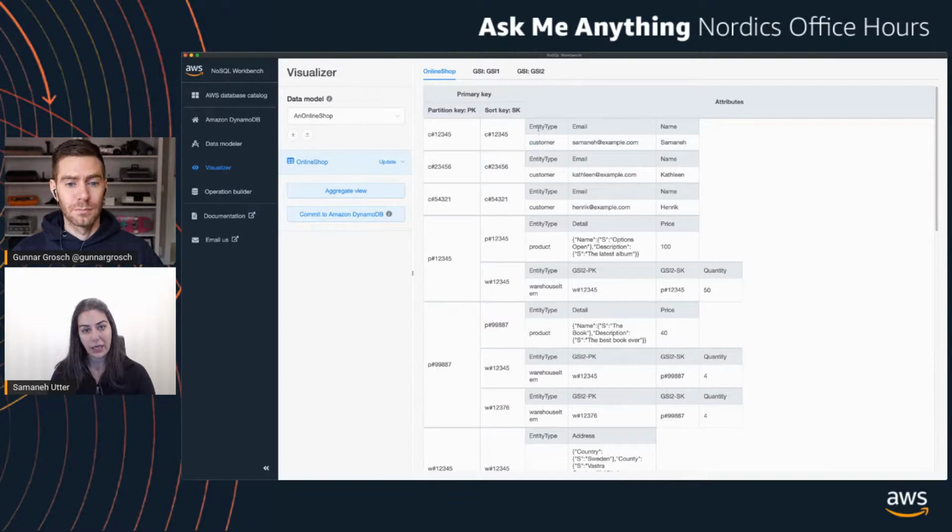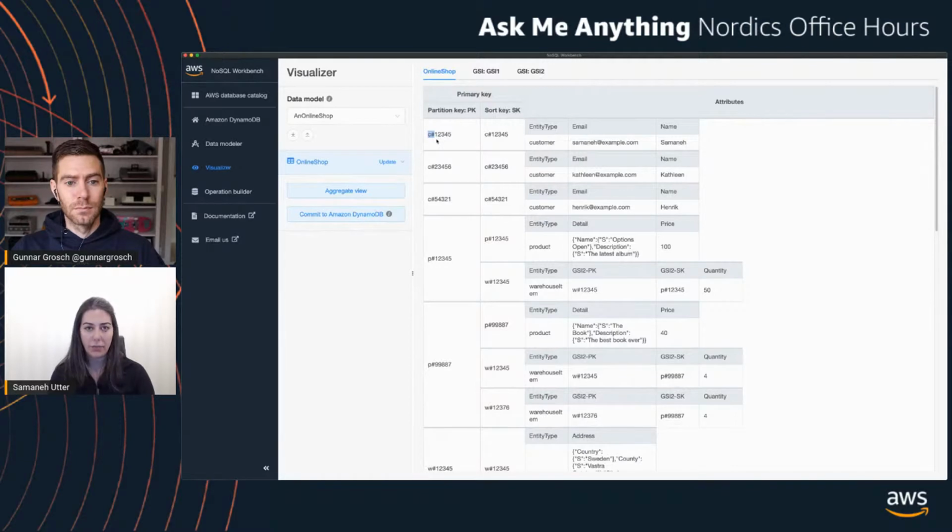Another thing, as I said earlier, was having an attribute that marks every item with its entity type. Also, you can see what I chose for the IDs.